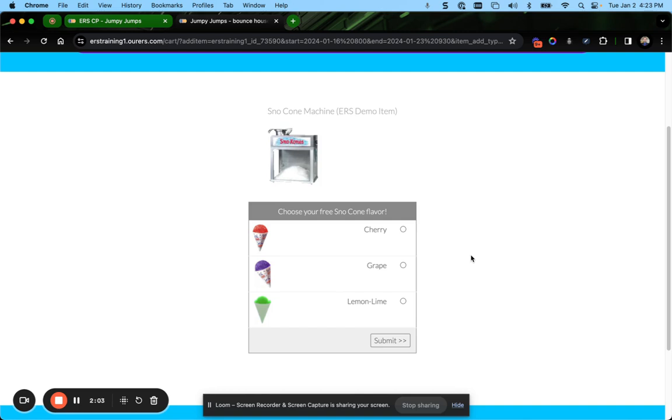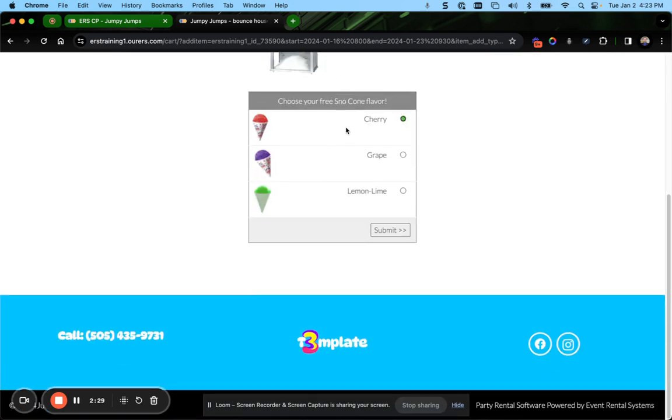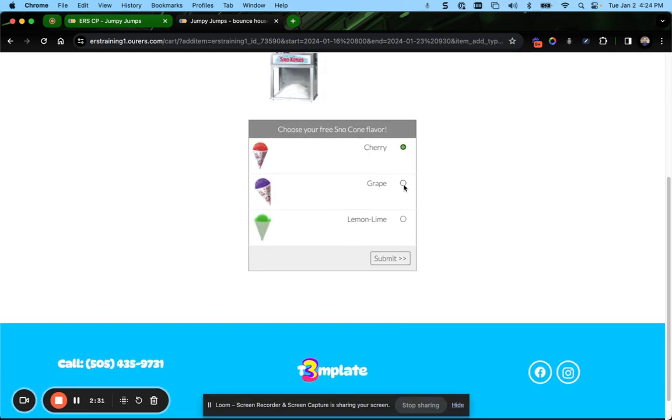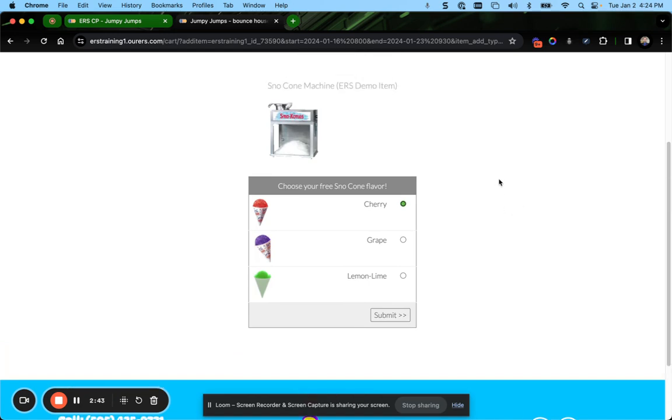Now, anytime that I sell a snow cone, they get one flavor included for free, and then they could always add additional flavors later on. So this required add-on choice makes them select their free flavor right out of the gate. It just depends on the information that you need for the item that's being ordered. For example, you might have a modular bounce house with different panels. So you could have the bounce house be ordered, and then 5, 10, 20 different panel options that customers could select from. Besides being a radio button, this could also be a drop down, so customers could choose between 1 and 5, for example, or 1 and 10, or any combination thereof.